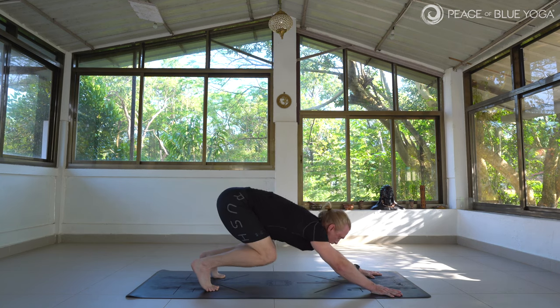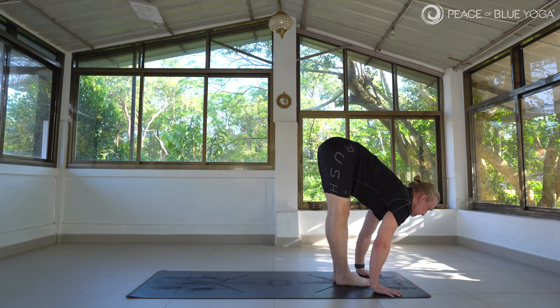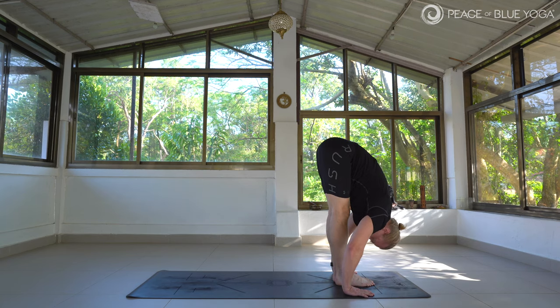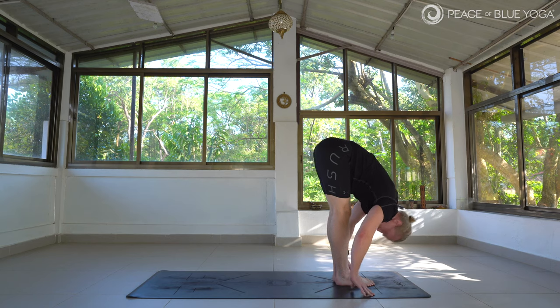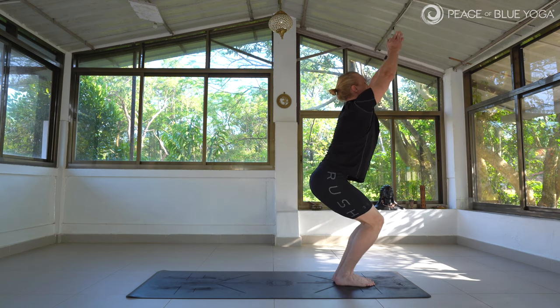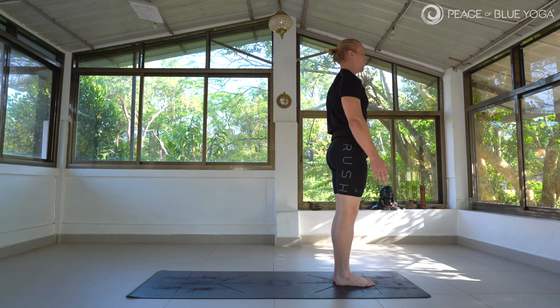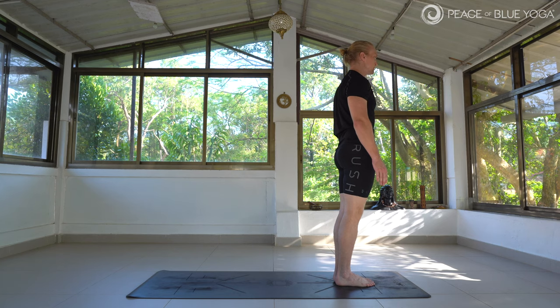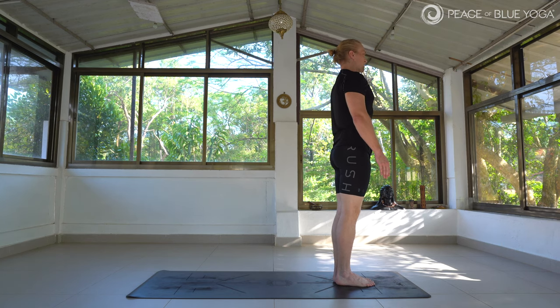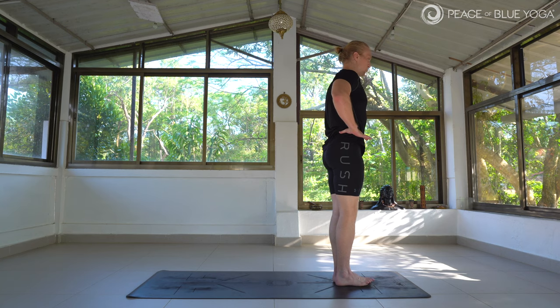Jump the feet forward up. Flat back, looking ahead. Exhale, drop down. Sit back into the heels. Drop the hips. Utkatasana. And Samasthiti. Good. Take 1 deep breath here. Exhale. Inhale. And exhale. Bring the hands to the waist.